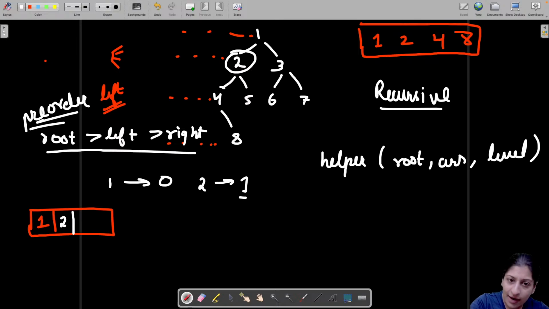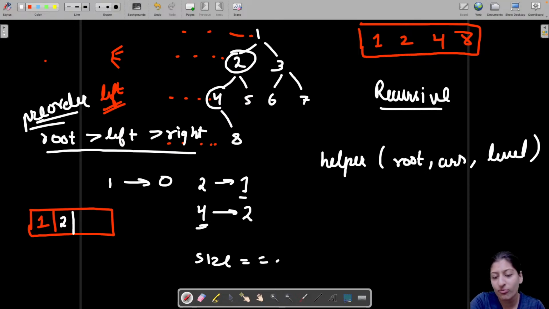The next node will be the left of 2. We are going the recursive way, so root, left, right. So first all the nodes that I am checking here are these root nodes, then their lefts and then their rights. So now I'll eventually go to the left of 2. Now I am at 4, and the level will be increased by 1 because this is the child of 2. So the level will become 2. Now I check what is the size of my array. If the size of my array is equivalent to the level of the node that I am currently at, this means that this is the first node of that level which I am going to enter into my array. So I will quickly add that element into my array.